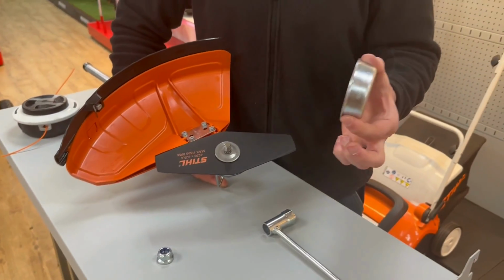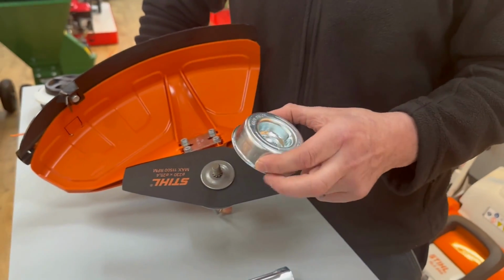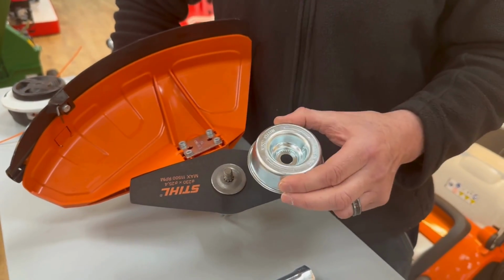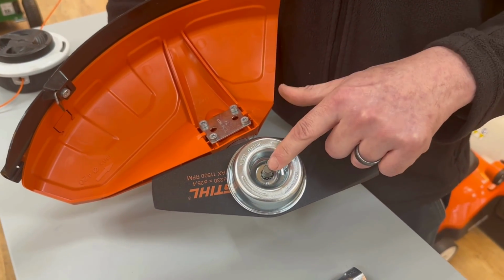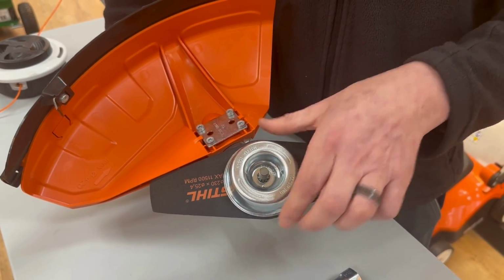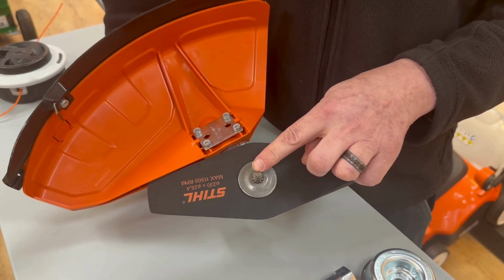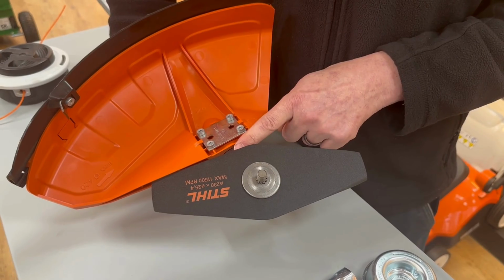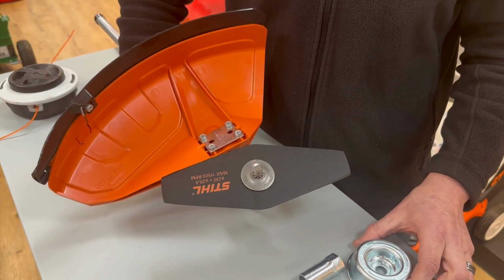Then we'll take the riding cup. Again, this is a part that lots of people forget or don't bother to put on. What this does is sits over next, and it protects the thread and the nut from contact with the ground. If that's not on, this thread becomes worn and damaged, and then you're into stripping the gearbox out, which is either an expensive or a timely job if you're doing it at home.